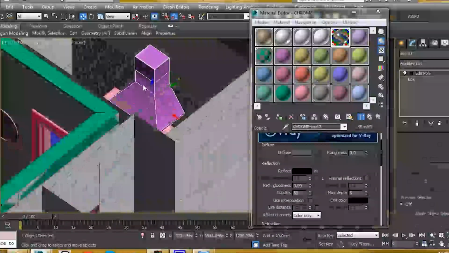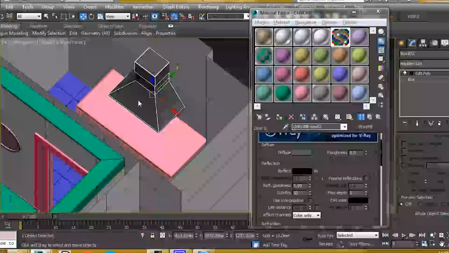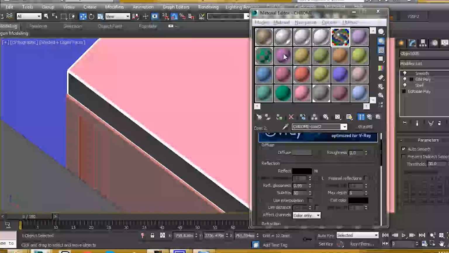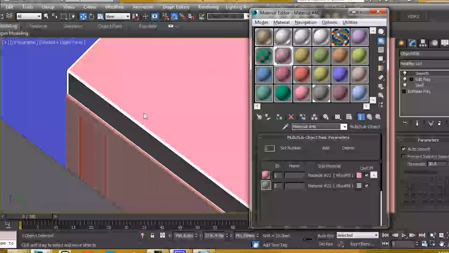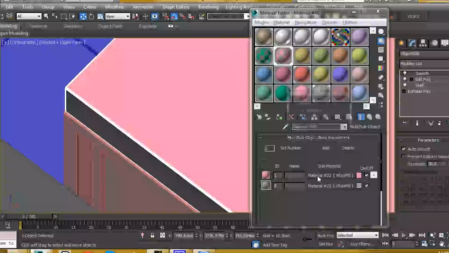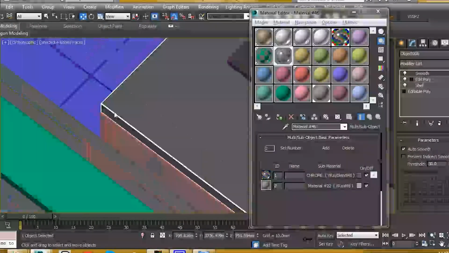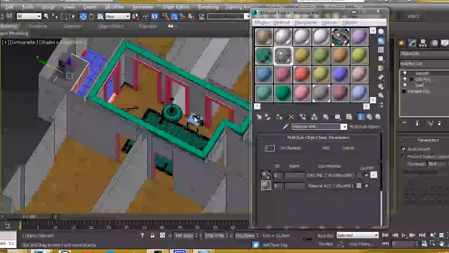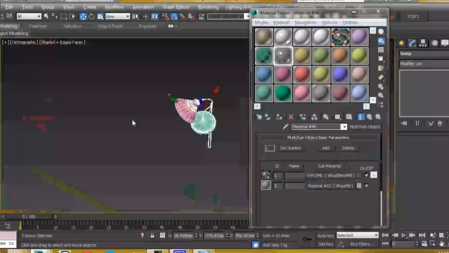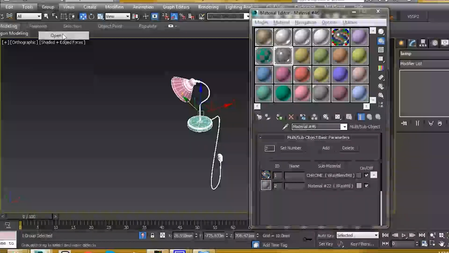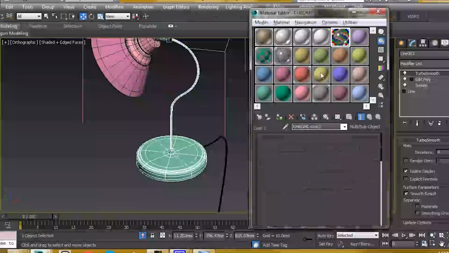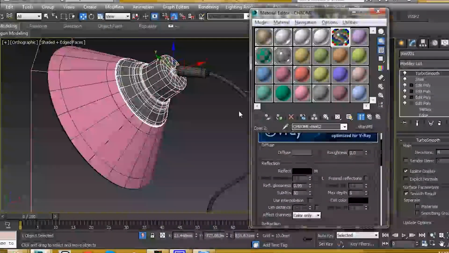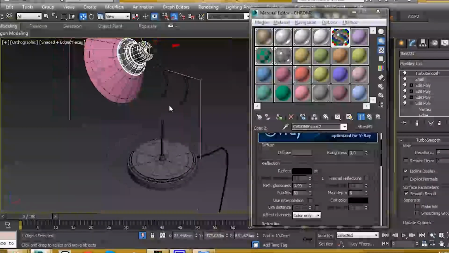And in our kitchen we have the oven hood, which we'll put the Chrome material on. And our workbench, which again is a multi-sub, so we can just select this with the picker and drag the Chrome into the correct slot. So just isolate this lamp at the moment. Just open the group, and again we'll just apply our Chrome material, like so.